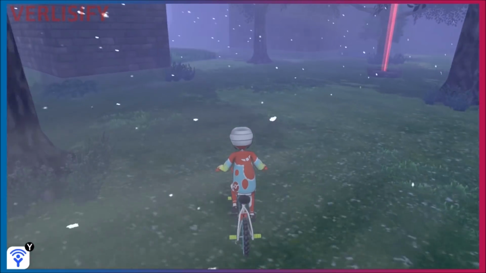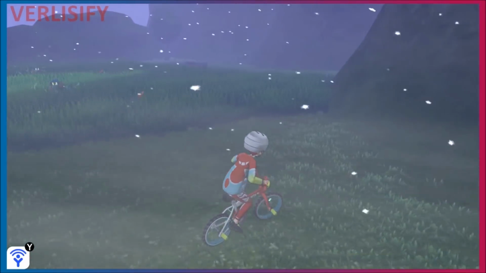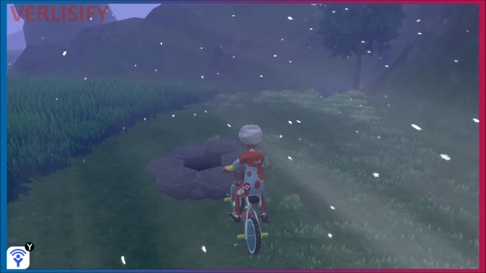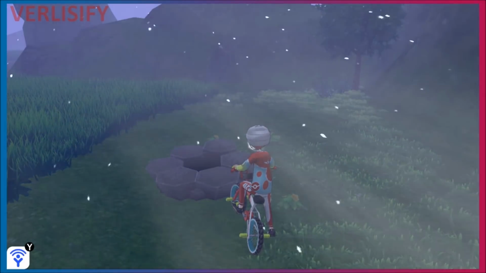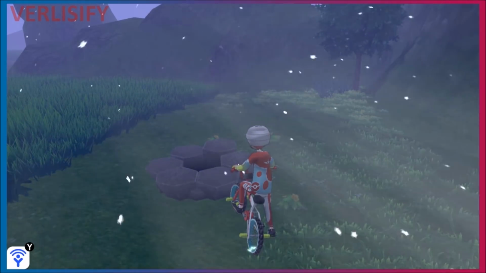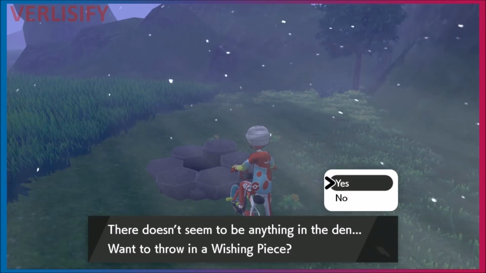There's also a chance that some of the hidden items you find in the wild area can be wishing pieces. I collected all of the hidden items, and I found 3 wishing pieces as well, so that really helps out. And this is where things get weird. If you just throw a wishing piece into this den, there's actually a chance you can get Dubwool or Linoone. However, if this is a natural spawn one, it will be a 100% chance Ditto, and this is where the soft resetting comes into play.